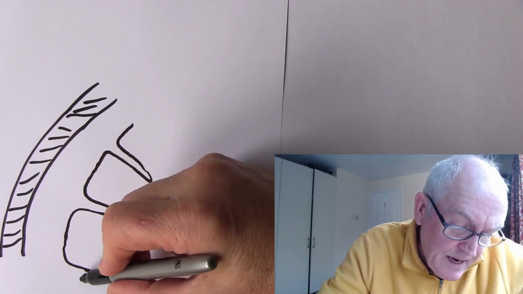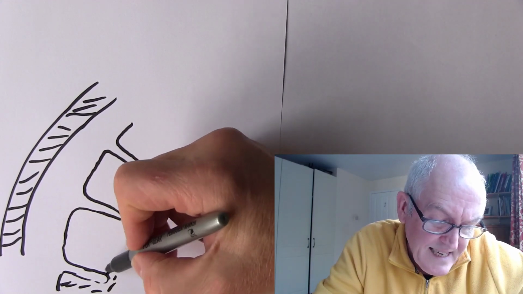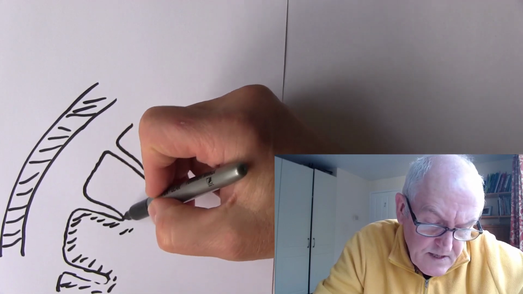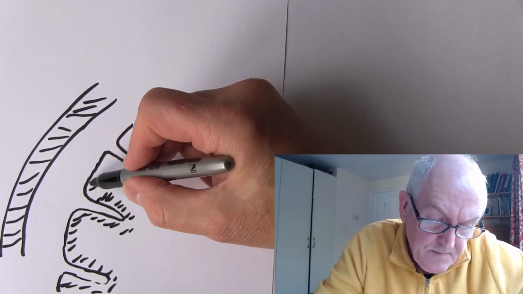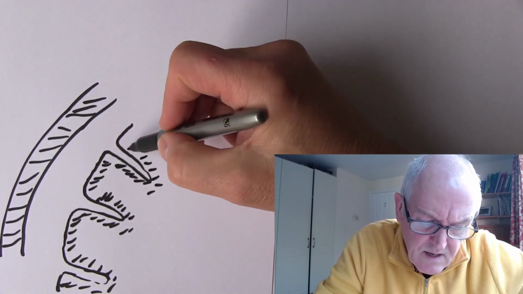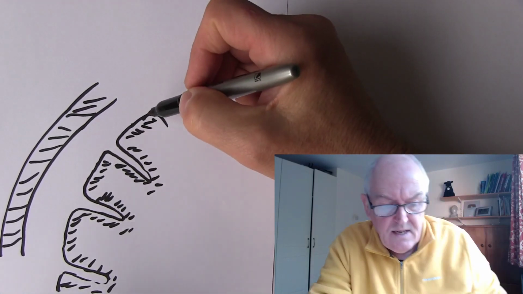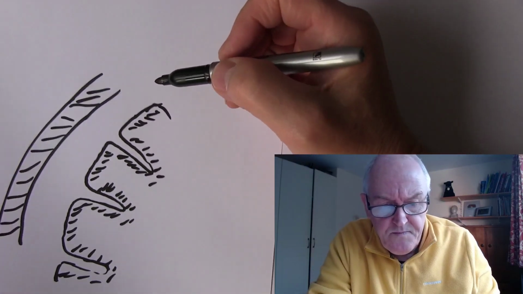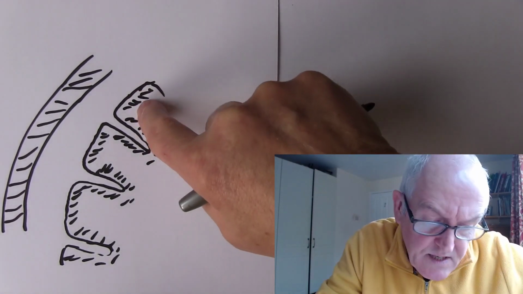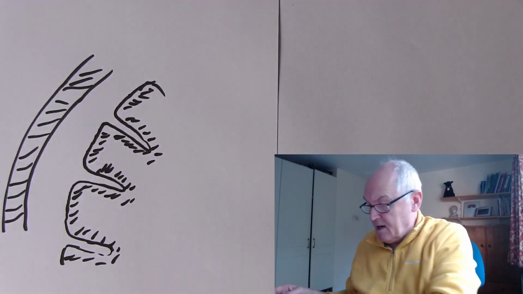And this outer part of the brain is the cerebral cortex. The cortex being the outer part of the organ. This is the cerebral cortex. And really, it's the cerebral cortex that makes us human. A lot of higher functioning goes on here in the outer part of the cerebrum. So underneath here, this is all cerebrum. This is the outer part of the cerebrum. So it's the cerebral cortex, the outer part.